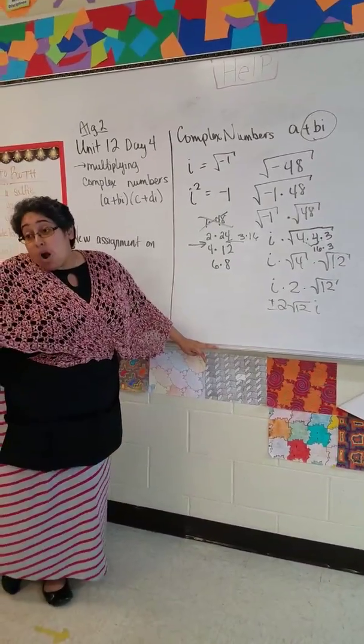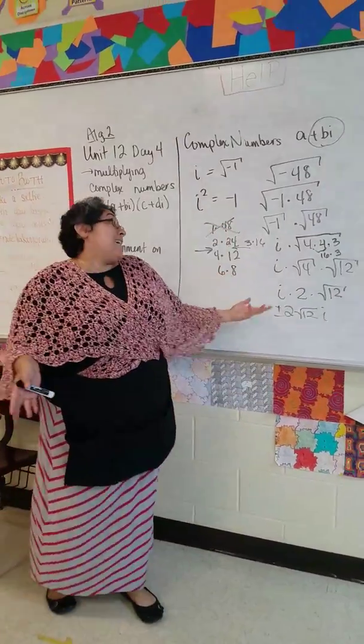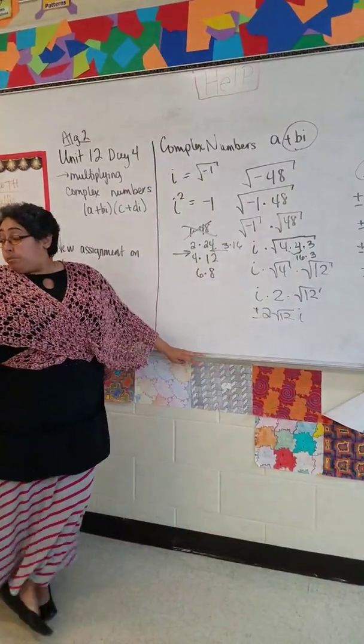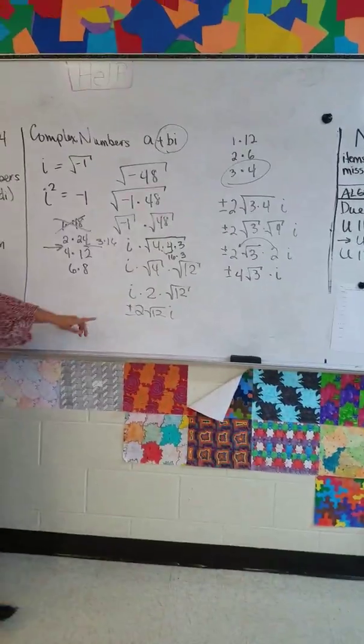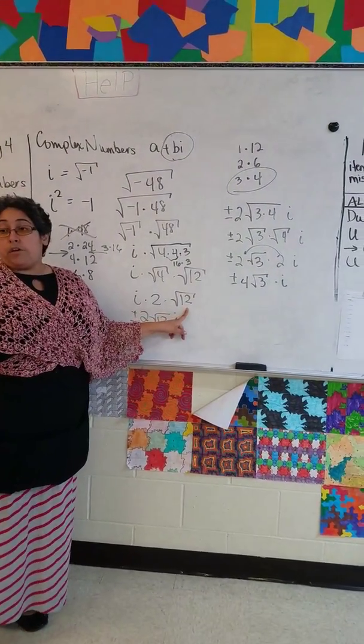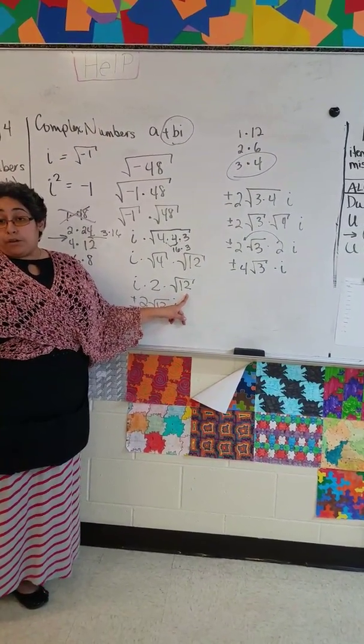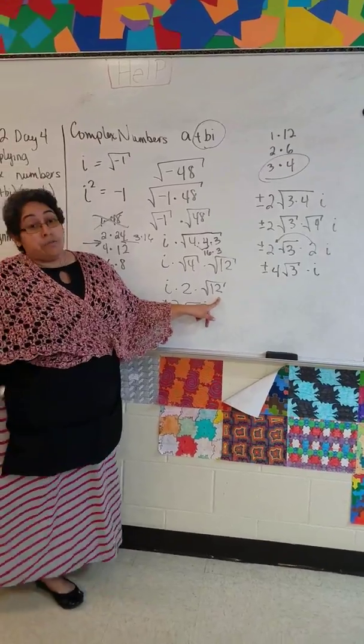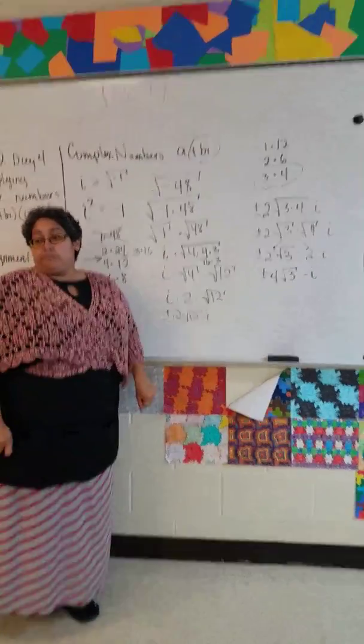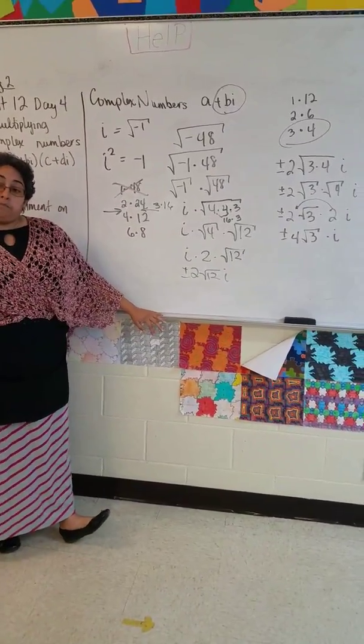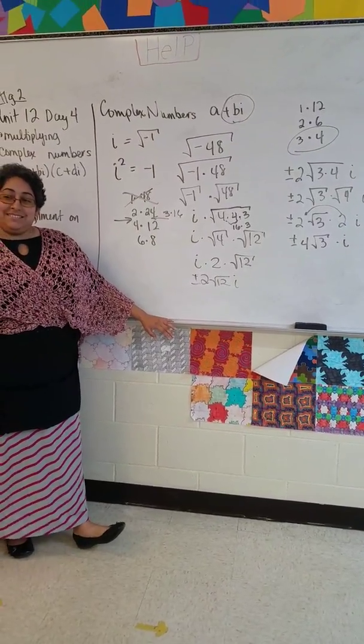Not that what we did was wrong, okay? And if you did what I did here, it's perfectly fine, so long as you look at this number here and you ask yourself, can I do it again? And if you can do it again, you must do it again. You keep going until there's nothing else to do. Answer your question? All right.